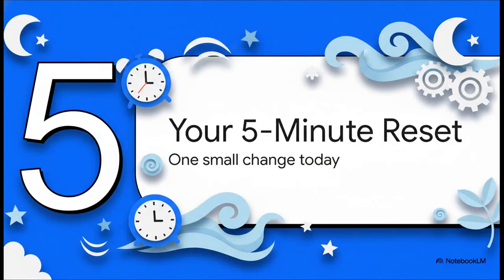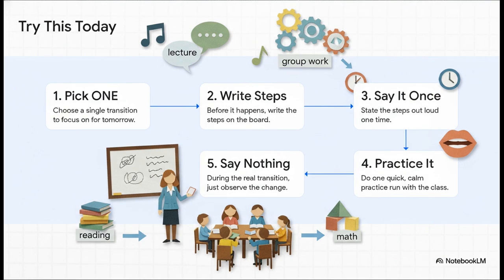Phew, okay. I know that was a lot to take in, so let's boil it all down to something you can actually do. We're going to end with a super simple five-minute reset. This is one tiny change you can make literally tomorrow that can make a surprisingly big difference. Here's your mission, should you choose to accept it. Don't try to fix everything at once. Just pick one thing, one transition that's always a little chaotic.